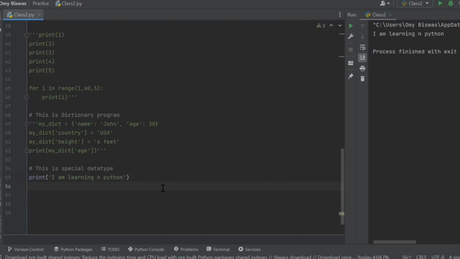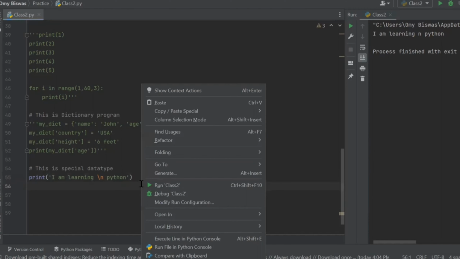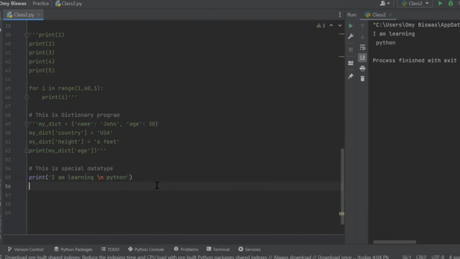See what happened. It has taken n as a character, as a string. It cannot understand whether it is used to display it or to create a new line. So just write the same thing there, whatever was written, Control Z twice. Now just before n, write a backslash before n. Yes. Now run the program. See, you got the Python in the next line. If you forget to give the backslash while programming, it will treat it as a string and it will print wrongly as n, which I showed you just before this.